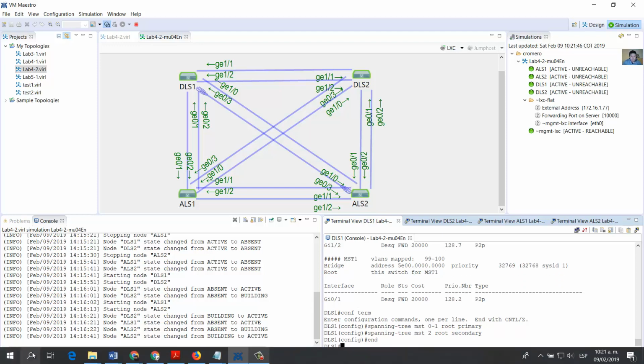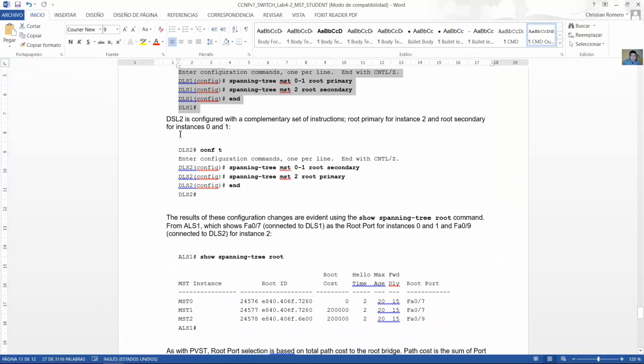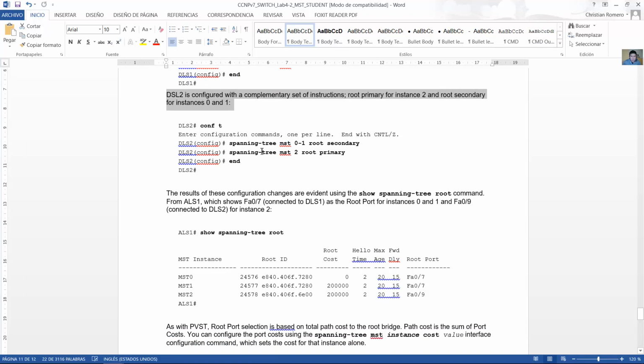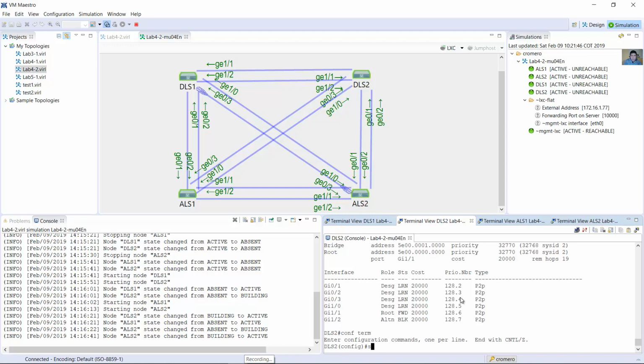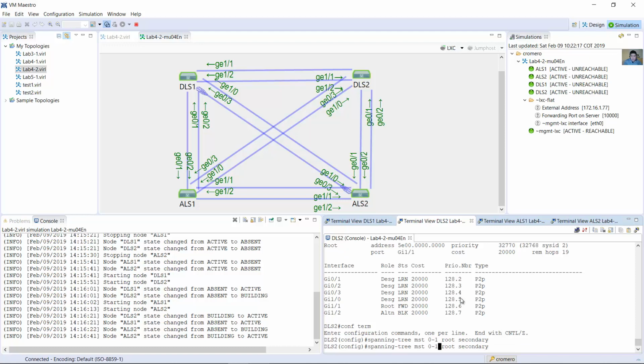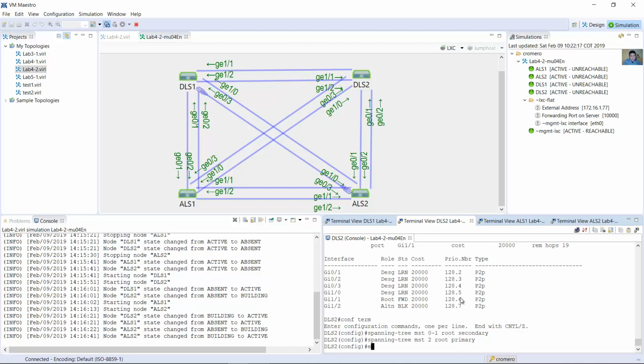And DLS2 is configured with a complementary set of instructions, root primary for instance 2 and root secondary for 0 and 1. DLS2, configure terminal, spanning tree MST 0 and 1 root secondary. And for instance number 2, primary.